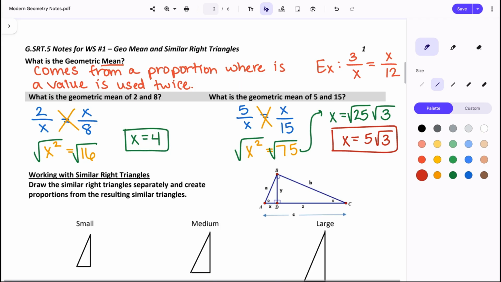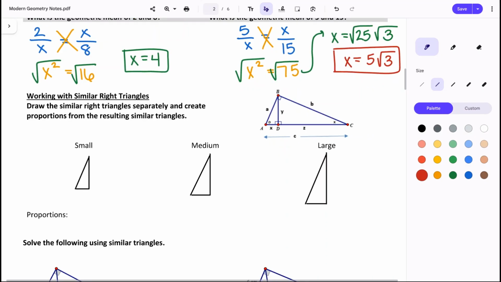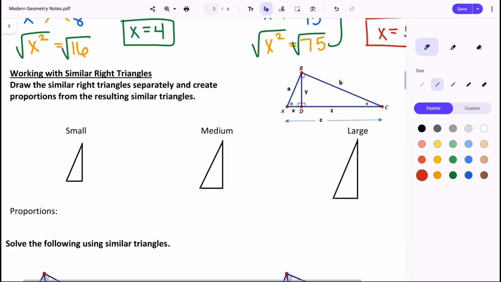Okay, so now you have an idea of how this geometric mean is going to work. We're going to do similar things here, but now they're going to start throwing them onto right triangles. But these right triangles are going to be similar, okay? Remember, right triangles means that it has a 90-degree angle somewhere in the picture. And so you're going to see pictures that overlap. There are actually several different triangles inside this one picture. And it's really confusing at times to look at a picture that overlaps like that. So it's easier for students to think about separating out the three triangles that are in the picture. You have two smaller ones that are next to each other inside the bigger one.